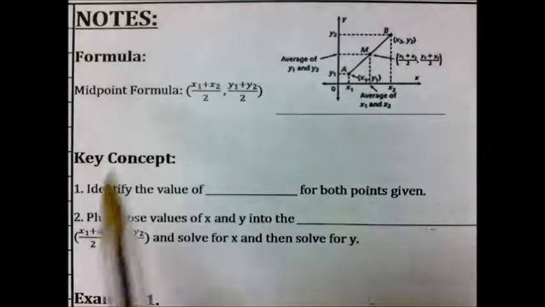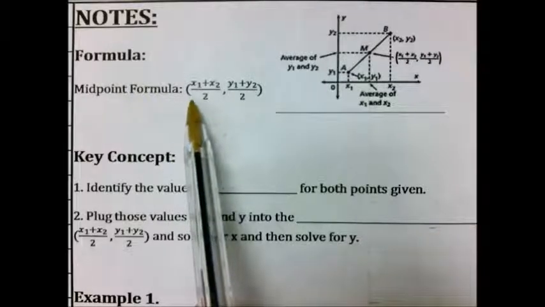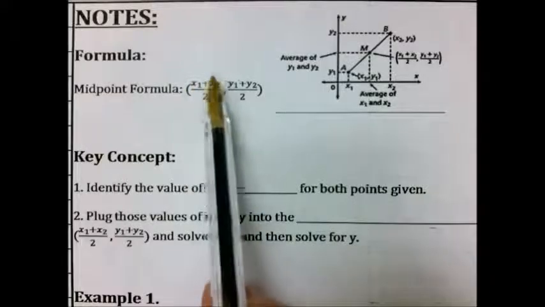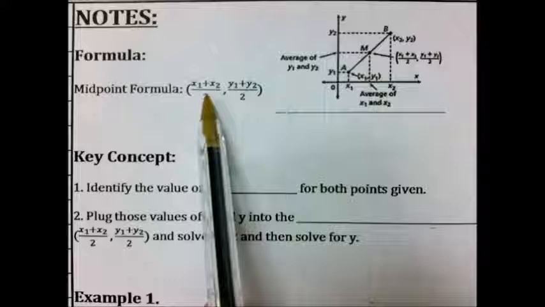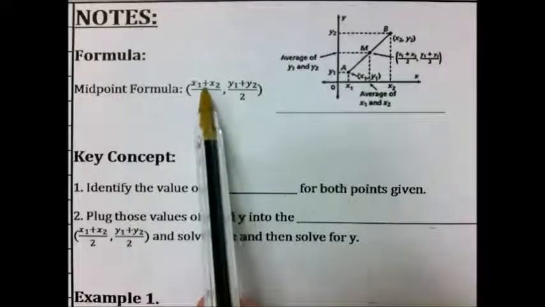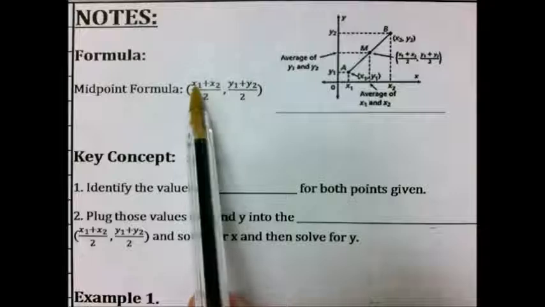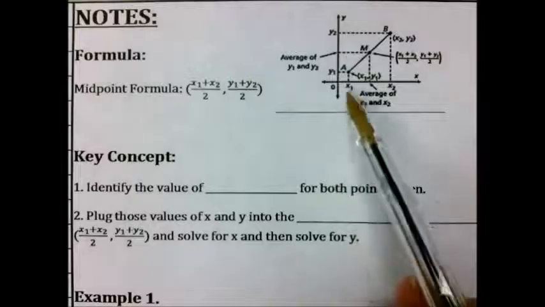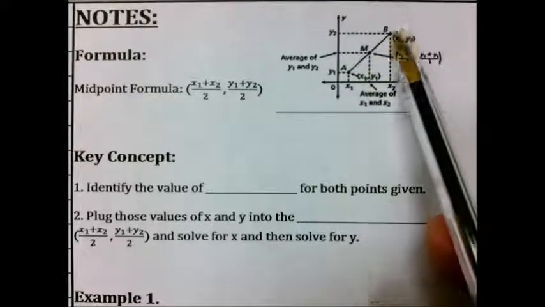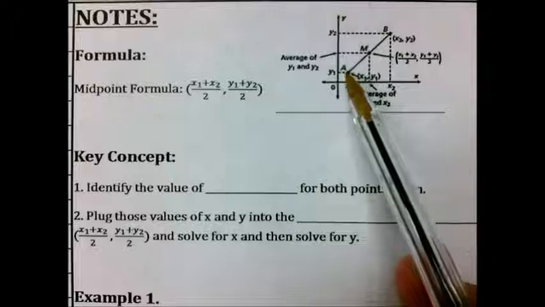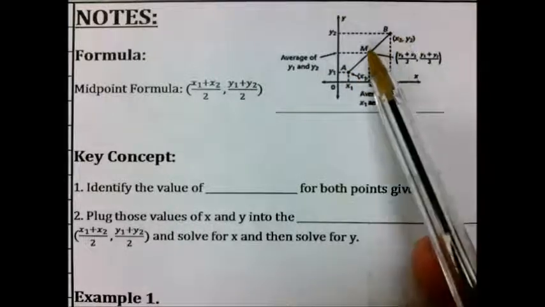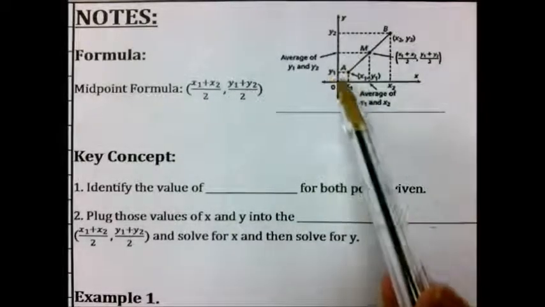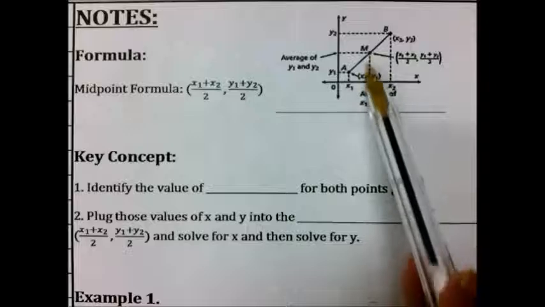The formula for midpoint is actually kind of two different formulas. The first formula is x1 plus x2 divided by 2, and what that does is that finds your new value of x for a coordinate. If you know two endpoints of a line segment, for example, A at x1, y1 and B at x2, y2, we can just add those x1 and x2 together, divide by 2, which is just finding the average of the x values, and that will give you the value of where your midpoint is for x.